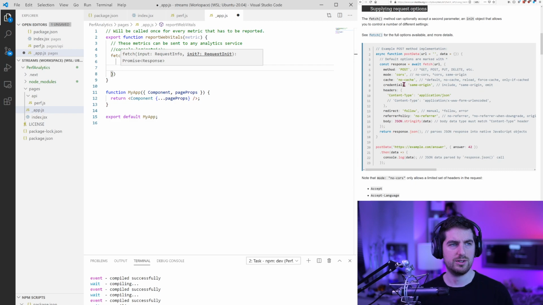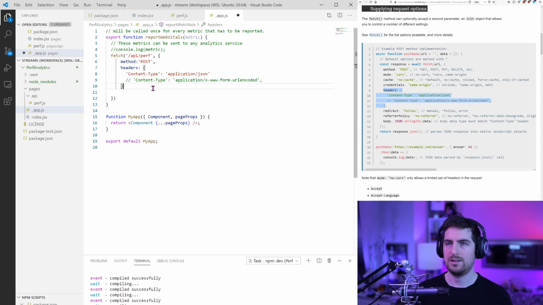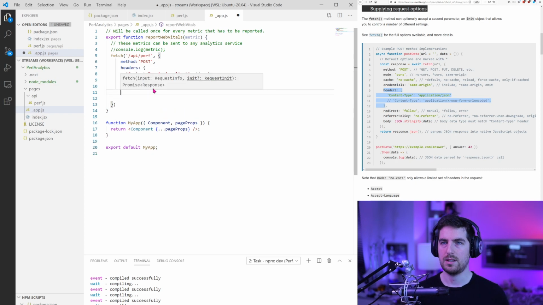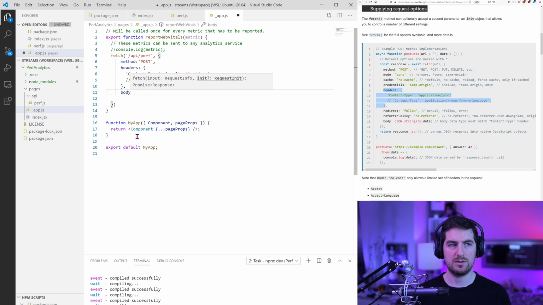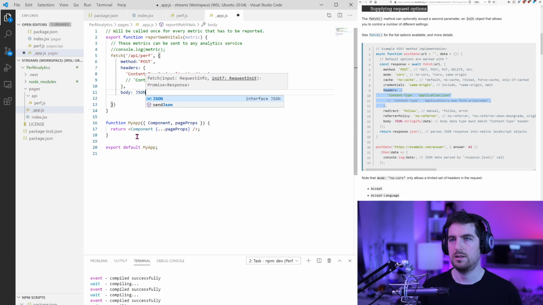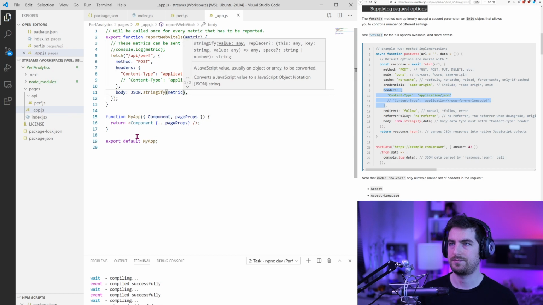We don't have credentials yet. The headers, I don't really care because I don't want to get anything from it, but I guess we'll just have it here. What I'm really interested in is the body. So we're going to go here, and the body is going to be a JSON stringify of our metric.